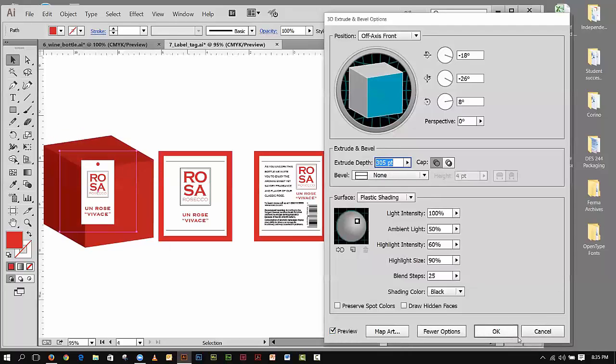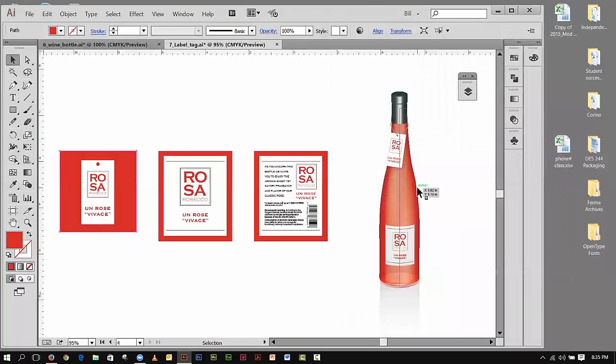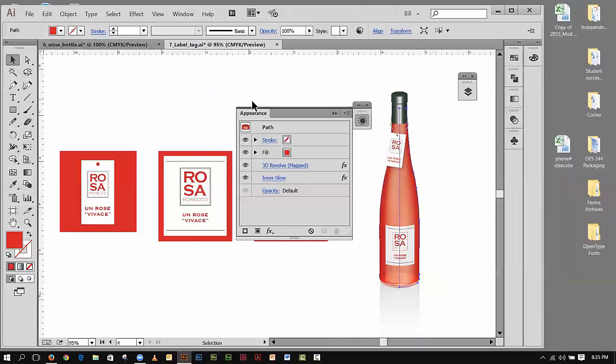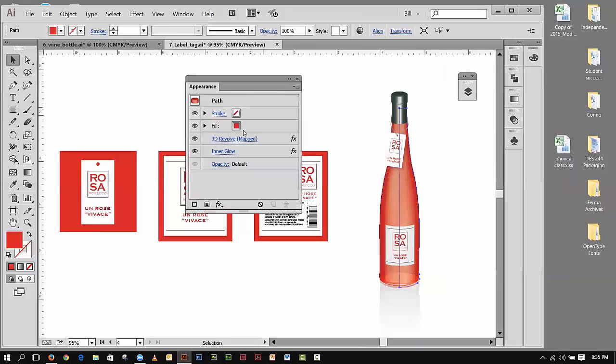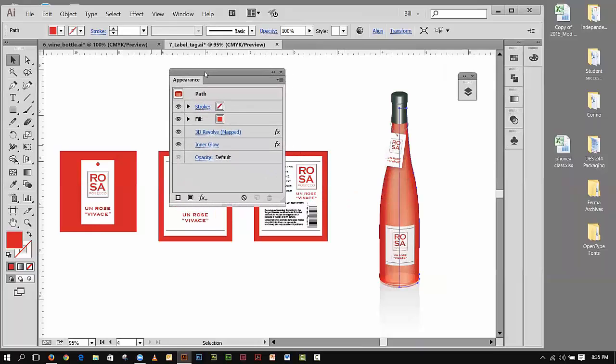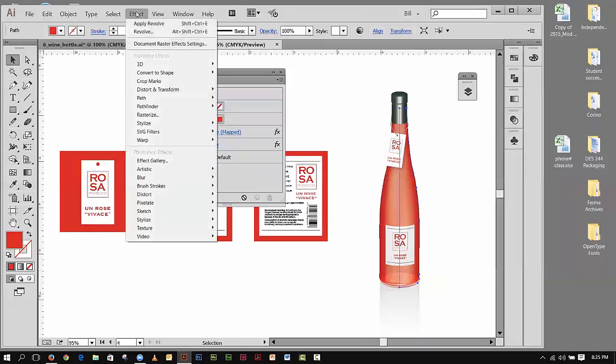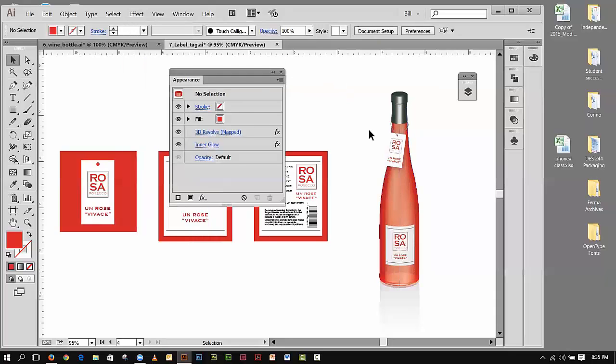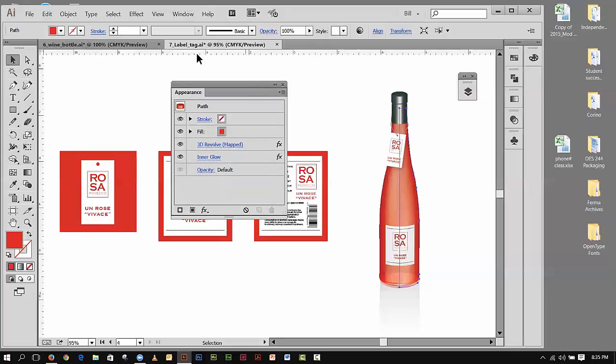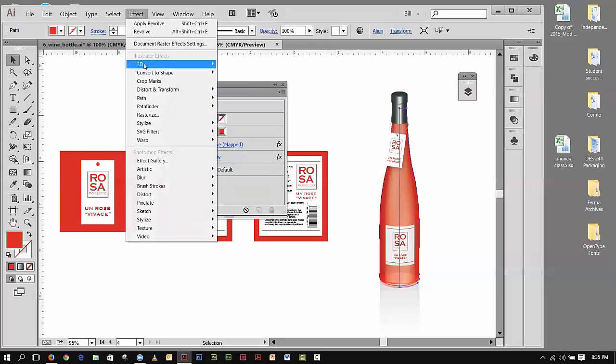And then, of course, with the object over here, this is basically if you come in and go to Window, Pathfinder, Appearance. I'm sorry, and this is something that's absolutely important for you to understand when you're working with the 3D, either the 3D Revolve or 3D Extrude and Bevel. Once you get a revolve or an extrude on an object, you never go back up to the effect menu back to this. Never. Don't ever do it.